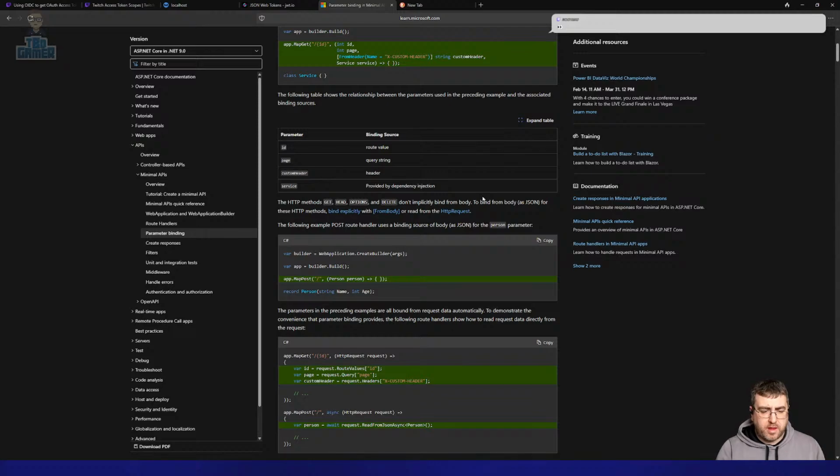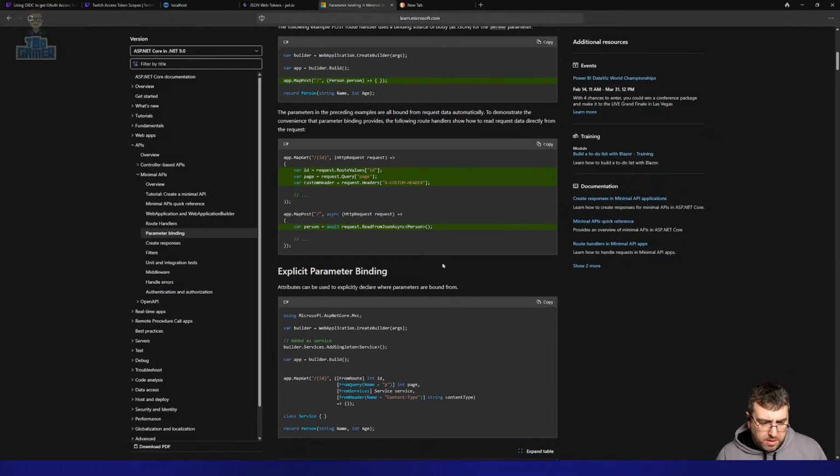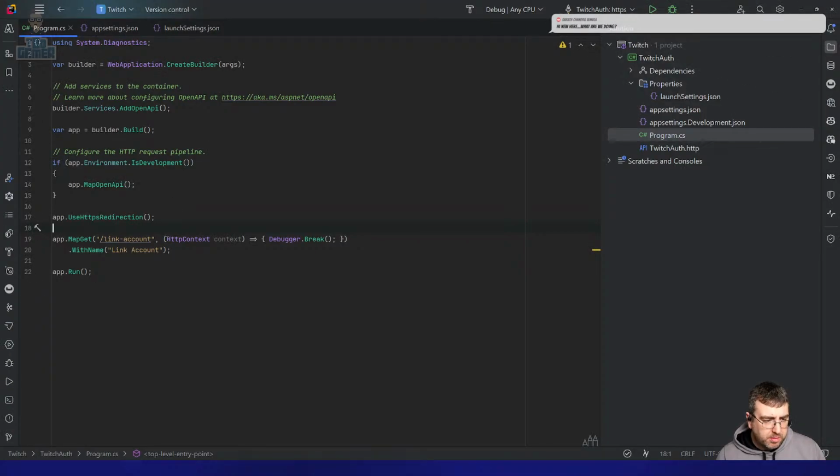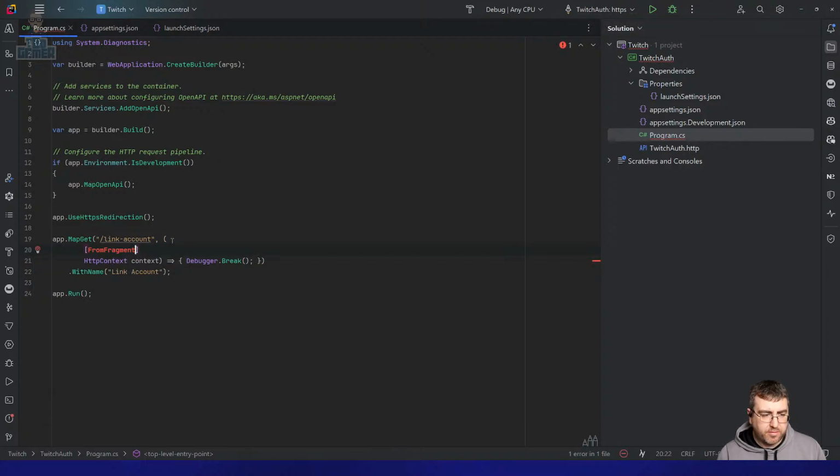Either I can tell it that the pound exists and everything after it is fine. But there is no, well, let me verify that. There is no from fragment or anything like that. That's scary that it knows that. That's what I'm after. Yeah, there's no from fragment.